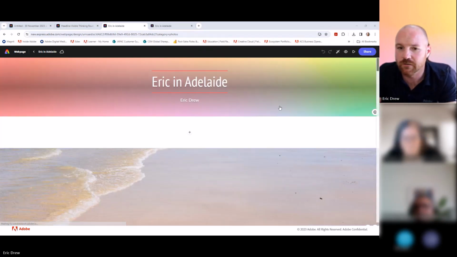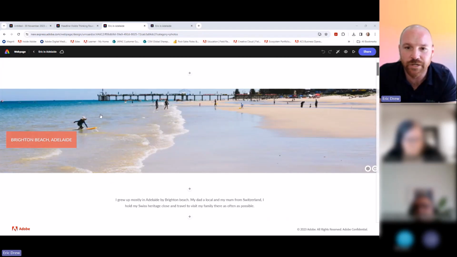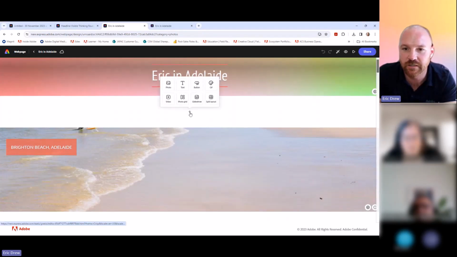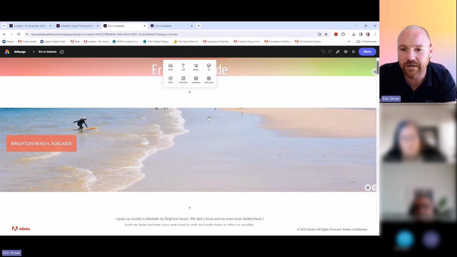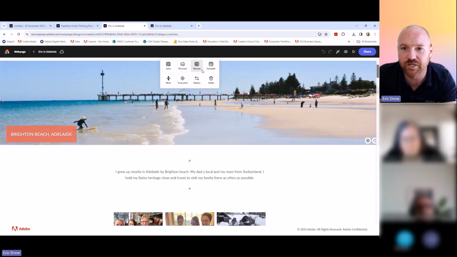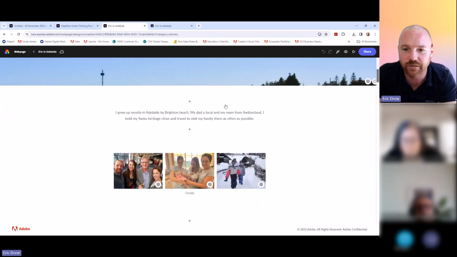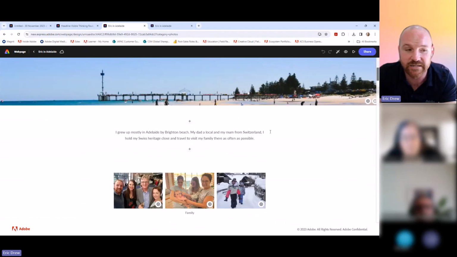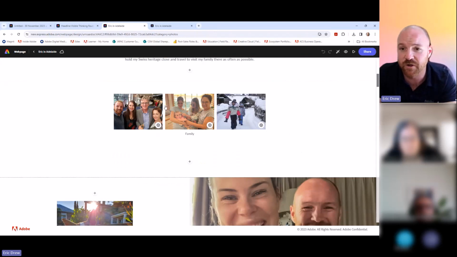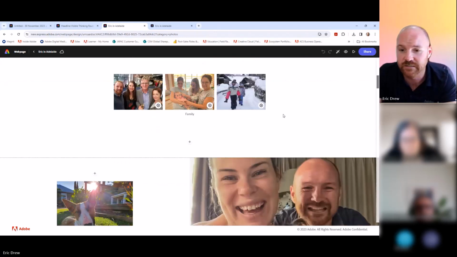So you can add images and then window the image. So if you click here and then add an image, if I click that image, then you can choose for it to be in line or fill the whole screen or be a window. At the moment, this one's a window. You can see that's selected. And what that does is it just looks like you're looking through a window like that. You can add text. You can add photos in a grid.